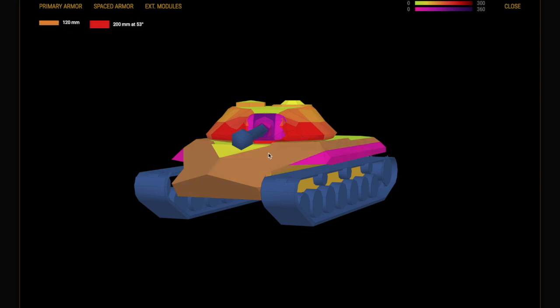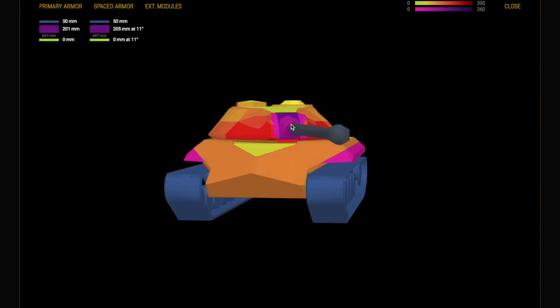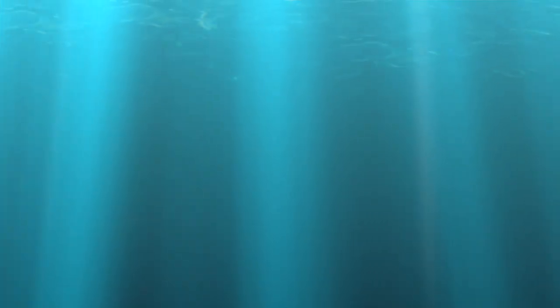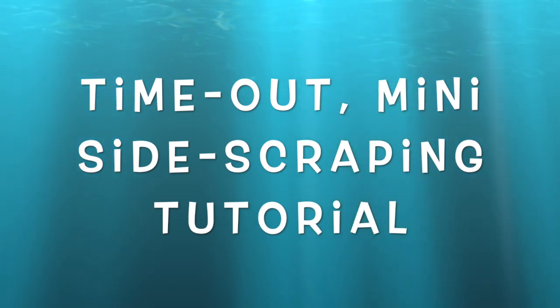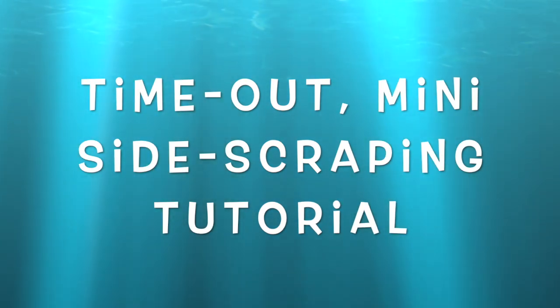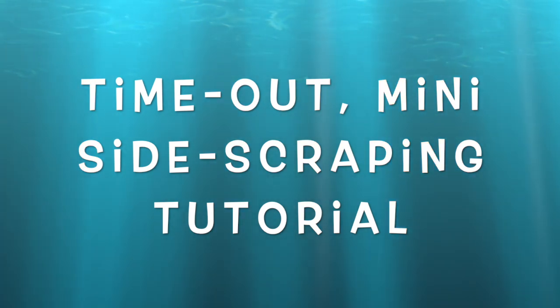It has spaced armour on the side, so you can't do max damage with HE or heat rounds. They won't go through to full effect on the spaced armour. So it's good defense from that, and you can side scrape. So let's take a time out and have a mini side scraping tutorial, because this tank is all about bouncing and angling and side scraping.